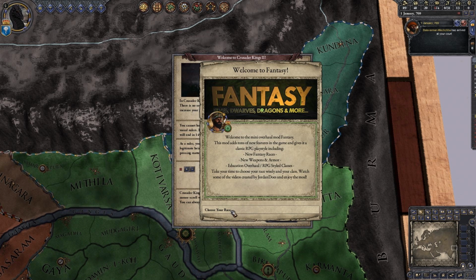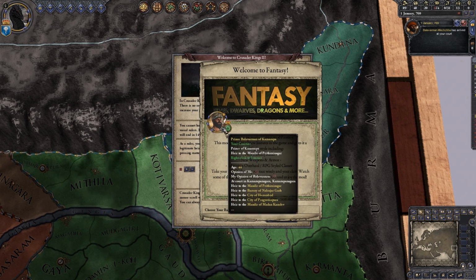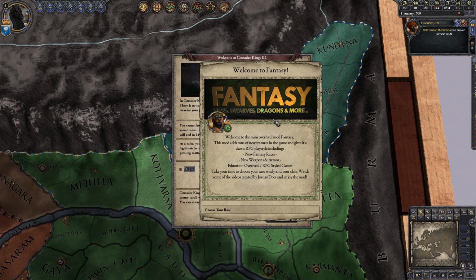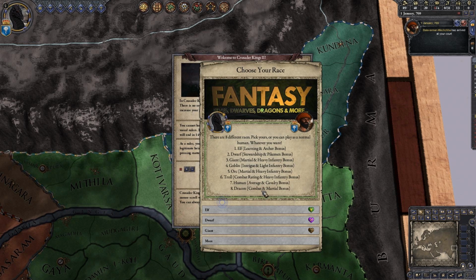All right. So when you start the game, you get this welcome to fantasy window. And basically, welcome to the mini overall mod fantasy. It tells you all the nice fun features. It gives you the opportunity to choose your race.